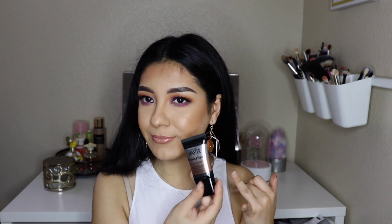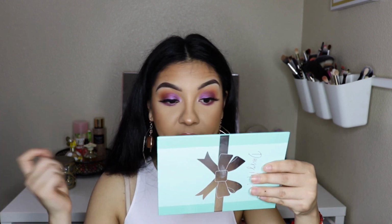But yeah, I really like all the powder, everything that I used today. The setting powder, one of my favorites as well. But remember, it does have colors, so keep that in mind. But yeah, I feel like all these were really good products. The only ones that I'm still unsure about are the eyeliner and this one, because the eyeliner, it's very pigmented, but I feel like I didn't give it a first shot because I had lashes on. I totally forgot. But other than that, I really like all the products.